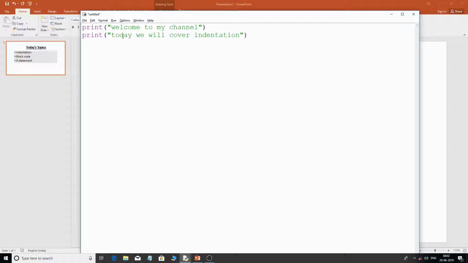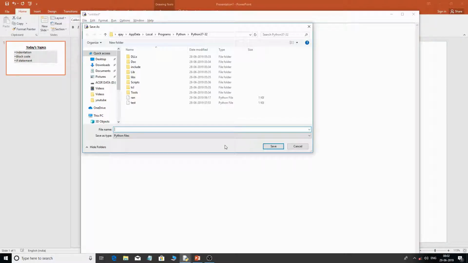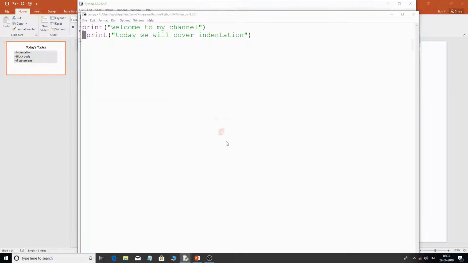Now very important is that whenever you type any Python code, you need to take care of the alignment. Now you can see I have typed from the left aligned. Both the statements are left aligned, but if I give just a small space over here, just one space, and if I try to run this program, so just give a name like test.py and I will try to produce the output.